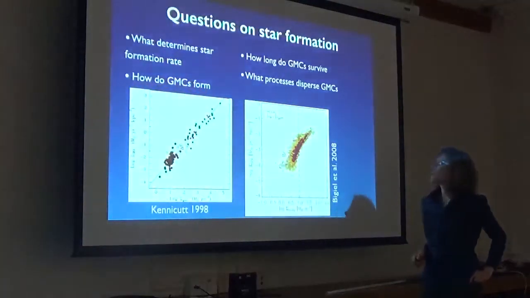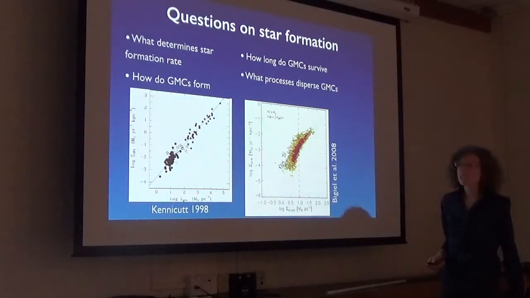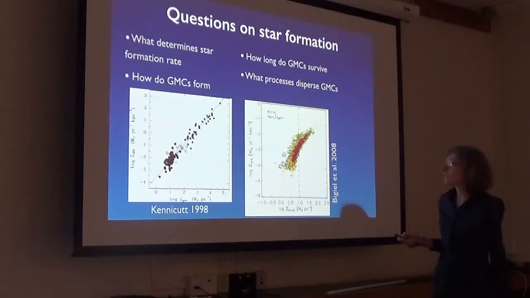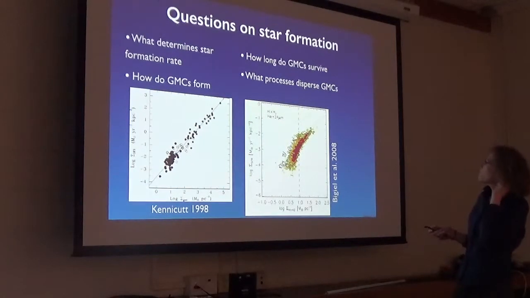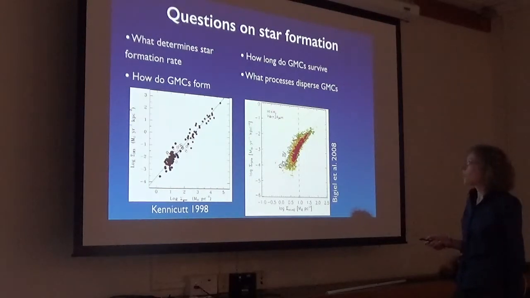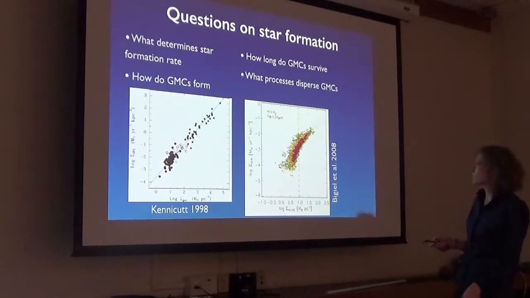So here are some of the main questions that I and other people are trying to address. What determines the overall star formation rate in galaxies? Here's a very famous Kennicutt plot showing points for individual galaxies. Here's again a very famous plot, but now taking subregions of galaxies rather than measurements for the whole galaxies themselves. You see it obeys a very well-known power law slope, but also the star formation rate is a factor of about 1/100th or so of what you might expect theoretically. So these star formation rates are lower than what you might expect just from theoretical arguments.